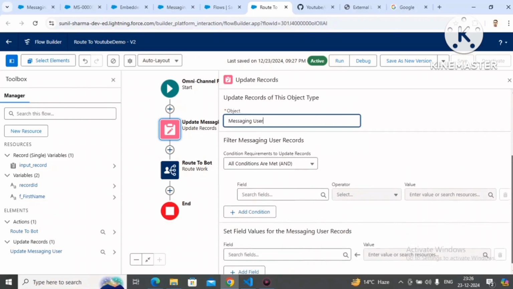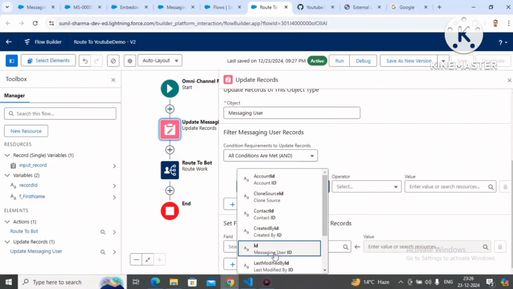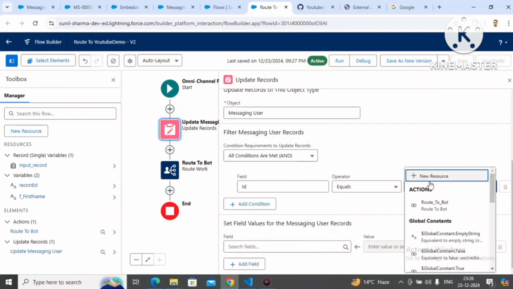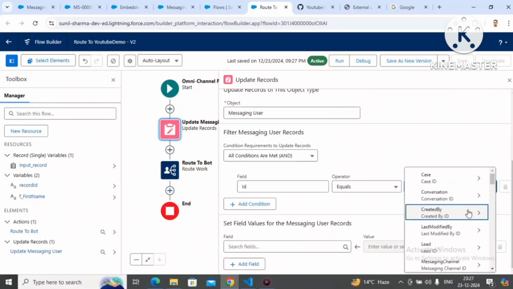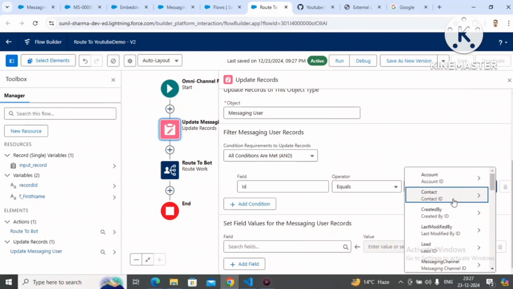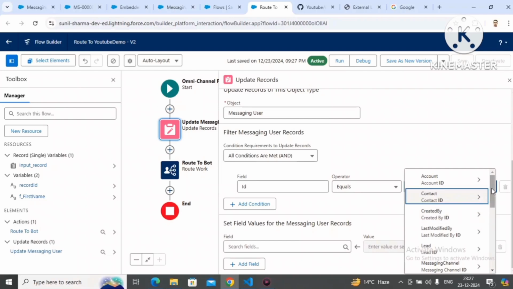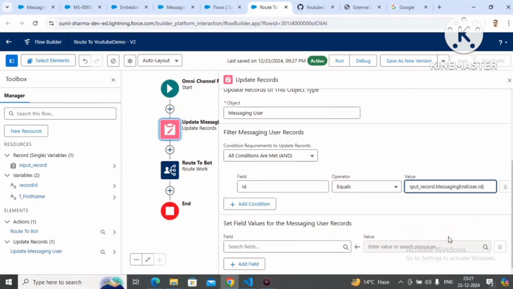I want to provide ID for query. So I will use my input selector, input underscore record dot messaging end user ID. I have provided my messaging end user ID.